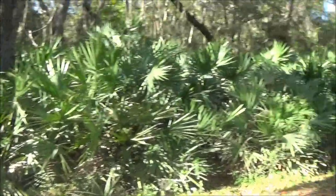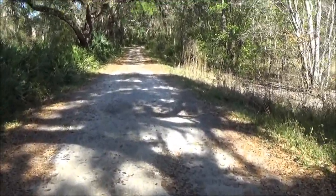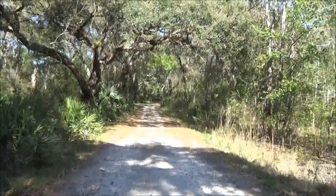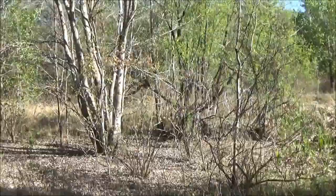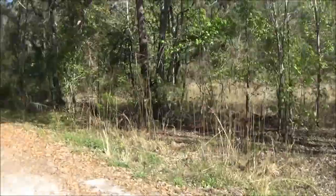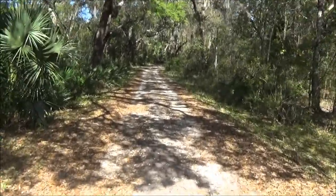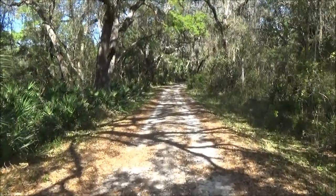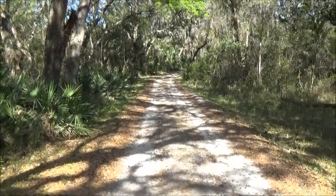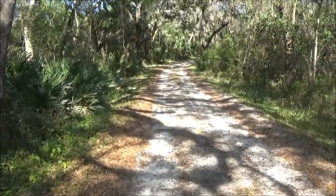So guys, we're walking down this road trying to find out where all the camping stuff is. We did pass the horse area, so it should be up here, not too far, probably around that bend up there. And this is what we see. This is bear country here, so we'll be on the lookout for bears. I hope this leads right down to the water. That would be really pretty. Camp out here, huh? We're not far, with all them airboats. I don't know if that's the river or the lake, because there's so many lakes around here. Yeah, you never know. We'll get to the bottom of this one. All right, we'll be back.